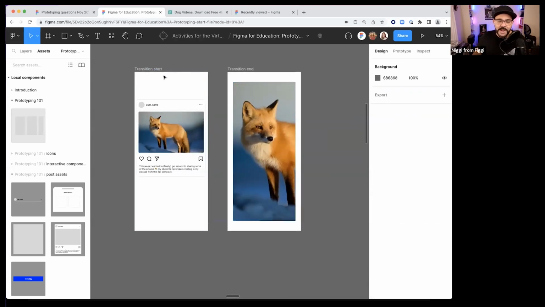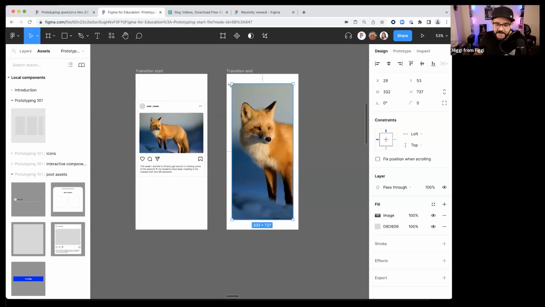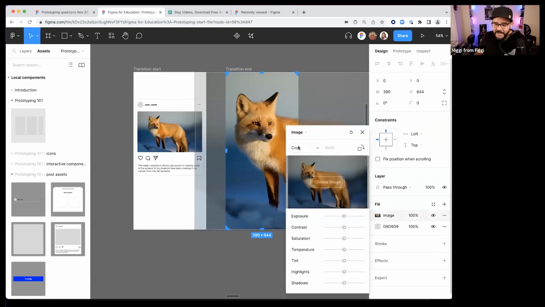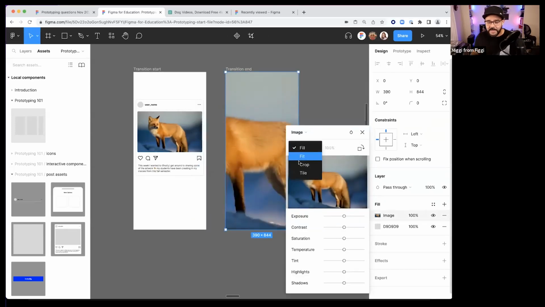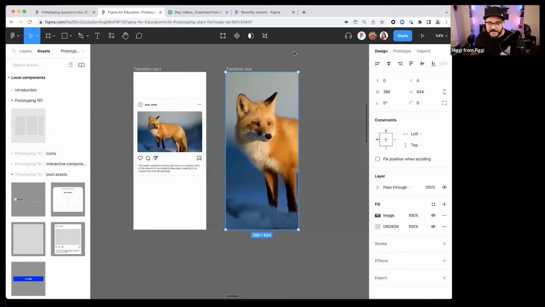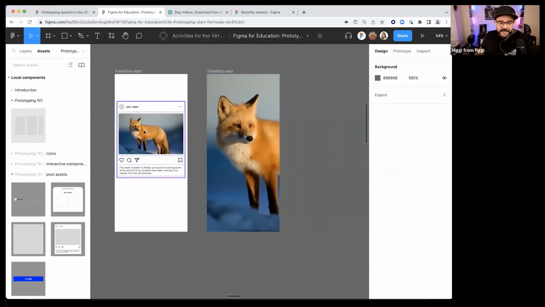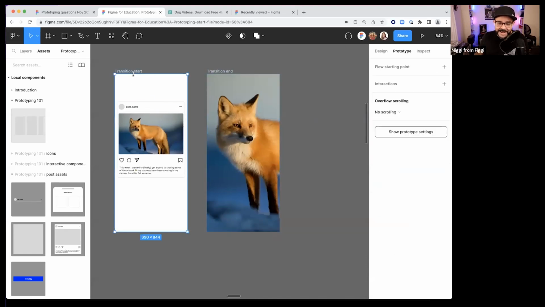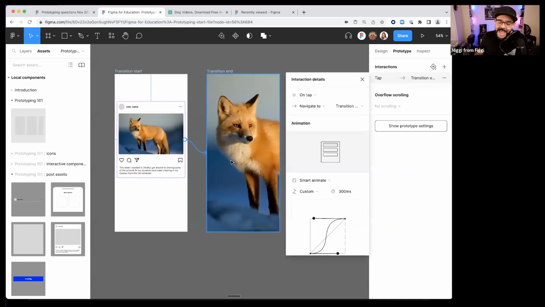So now I have these two frames. This is the beginning of my transition and this is the end. I want it so that when I click on this image, let me go ahead and apply the fill one more time and recrop this image. I want to get it perfect. What I want is, when I click on this, to open up this with a transition. Once again, we're swapping between design mode, where I was making some tweaks and adjustments, and now I'm going to go to prototype mode. When I go to prototype mode, I select this frame, the object that I want to create the transition on. So I'm selecting that whole card, and now I'm going to navigate over here.